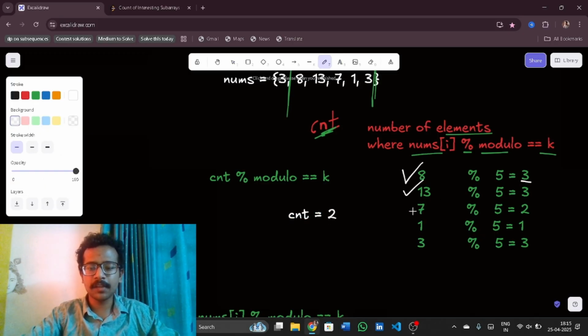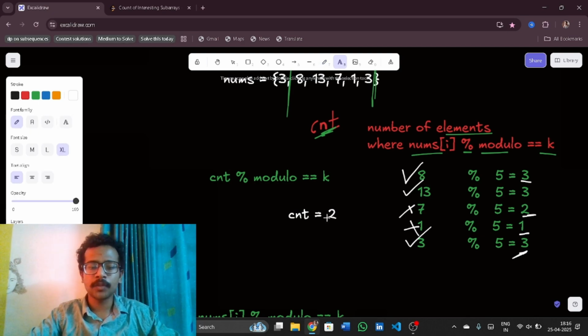Now I have 7. Is it contributing to the count? No, because nums[i] modulo is not equal to k. Next, 1 is also not contributing for the same reason. Now the last element is contributing, as nums[i] modulo is equal to k. The count till now is 3.